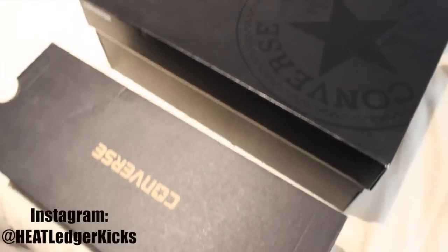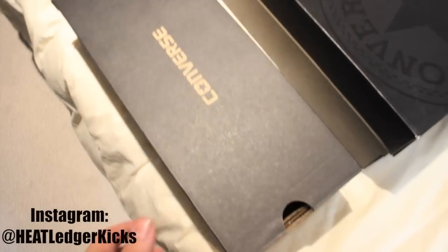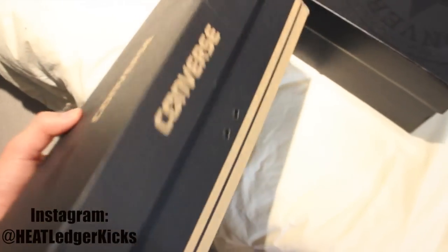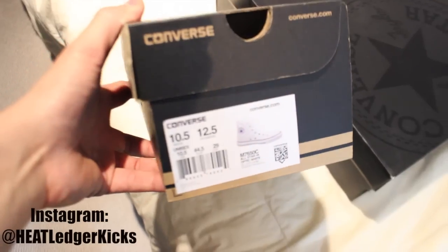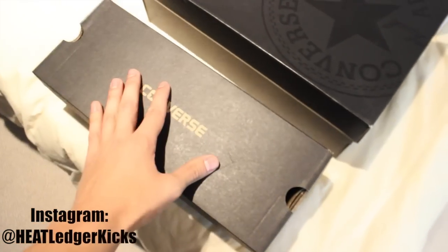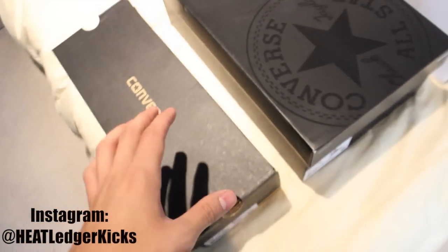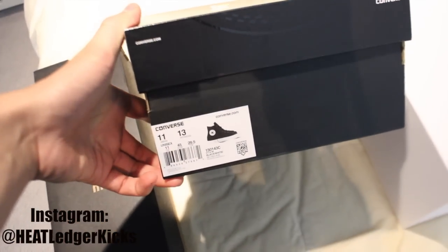Alright guys, so I want to show you the packaging for all three of these shoes. I am doing this by hand, so please bear with me. This is, of course, the standard Converse All-Star 1 or original Converse packaging. It's very slim, it's very sleek. We've been accustomed to this sort of packaging for several years, and this is a size 10.5. As always, they usually fit half a size big, but with the Converse All-Star 2, what I realized is that you should go true to size.